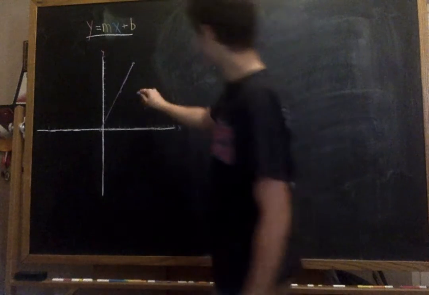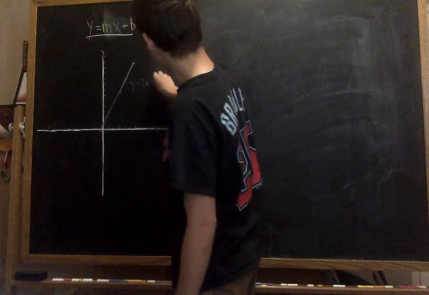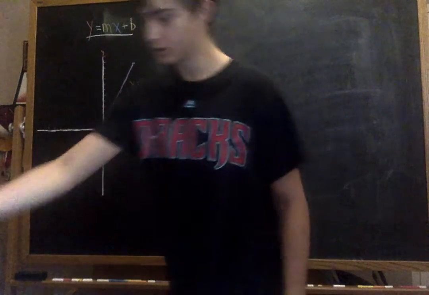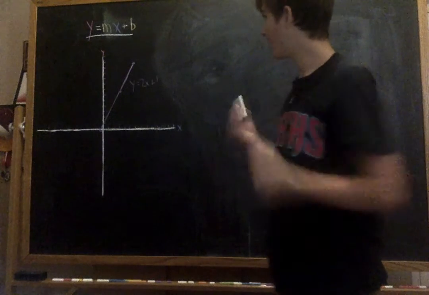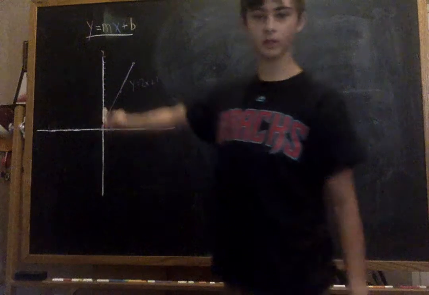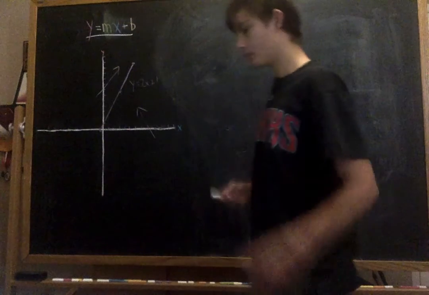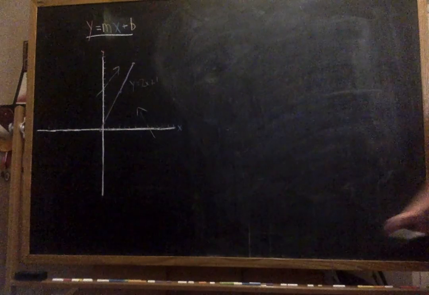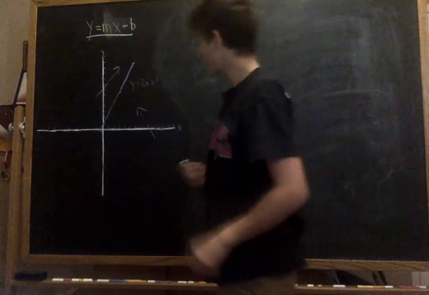Okay, to see what this means, let's take the case of this line. It's y equals 2x plus 1. That is its equation. But what does that equation mean? How does this equation come out to this line, and only this line? Why not some other line? Why not a line like this? Why not one like that? There are plenty of reasons. But let's look at what this equation means first.